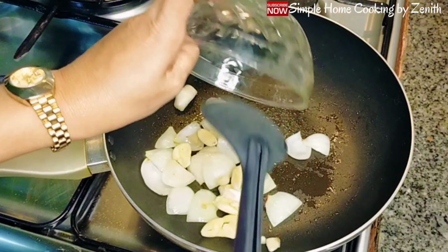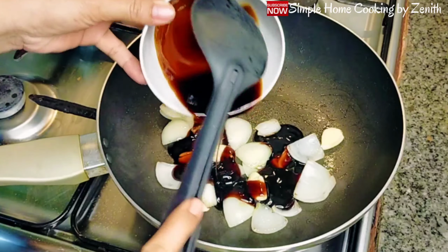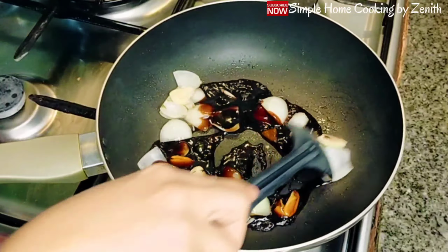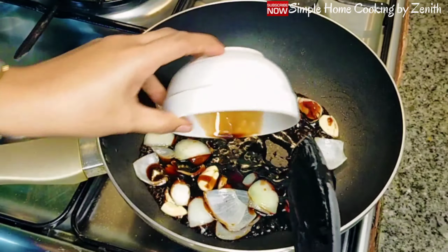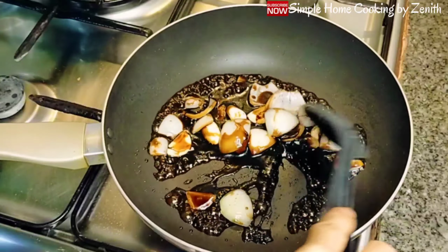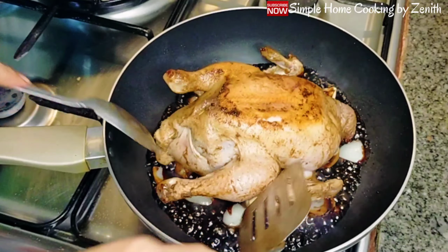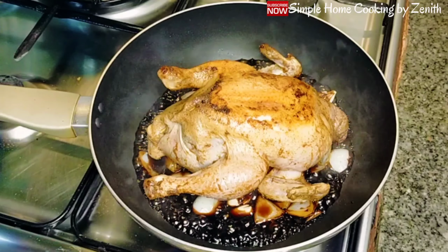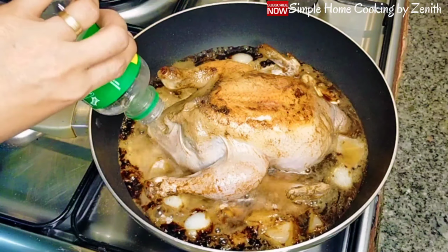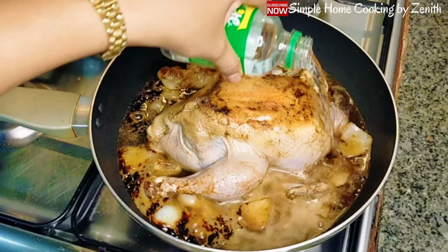Next, the garlic. Oyster sauce. Add the whole chicken. Add the Sprite. Okay, it depends upon the size of the chicken. This one, I'm going to add four bottles.